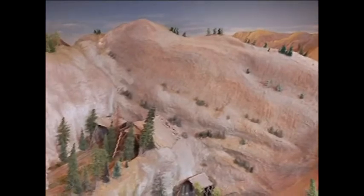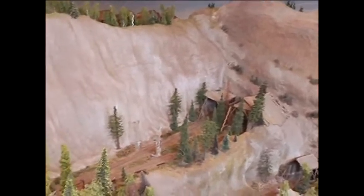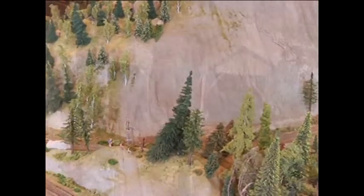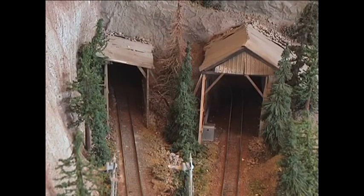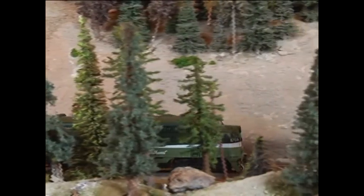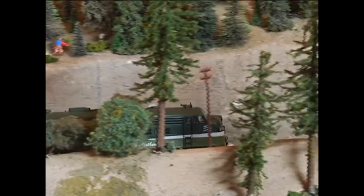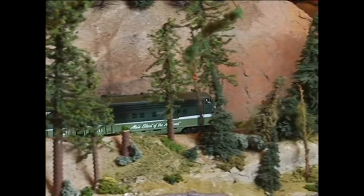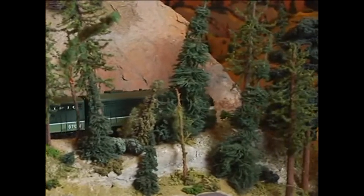The MNYP, on the other hand, faced the problem head-on. They blasted a total of three tunnels through that unforgiving rock face beyond Lilo Junction that required slide sheds for protection. All the sheds and tunnels here are of timber construction. We added this section of NP track to the layout because Bill wanted a section of straight track where he could stretch out and run a long string of cars. Here the NP blasted another rock ledge to allow trains to pass. Notice how the trees provide a view block, preventing the viewer from seeing the whole train at once.